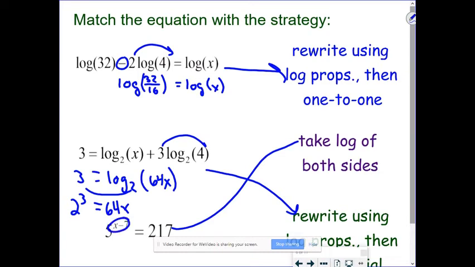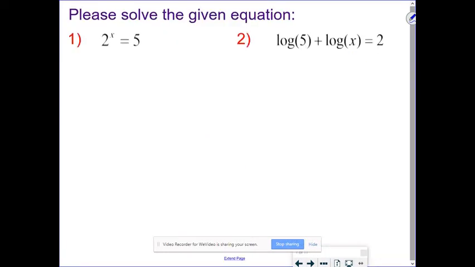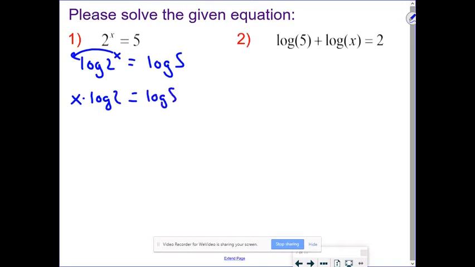And the last one, I have an x in the exponent. So eventually I'm going to have to take the log of both sides. So take a second, pause this, give these two a shot. So taking a look at this, the x is in the variable, so take the log of both sides. Remember, you could take the log or you could take the natural log, either one. So what that happens is the x can go out in front now, and then I divide by log of 2. So basically I have 3 steps. 1, take the log of both sides. 2, bring the x out in front, or the variable out in front, and then divide by log 2, which is really just a number.